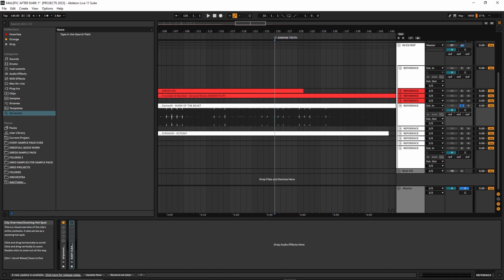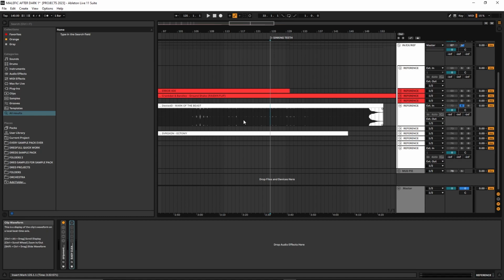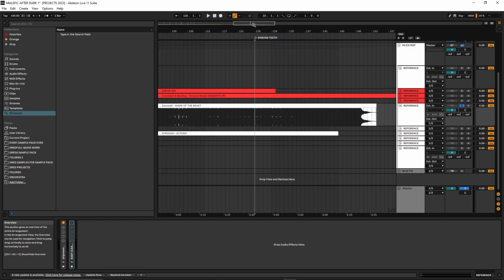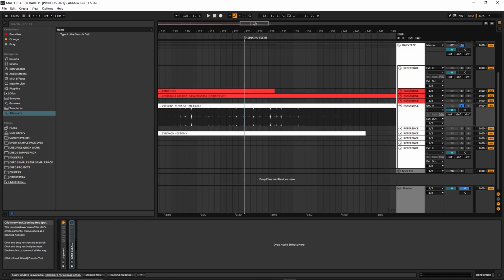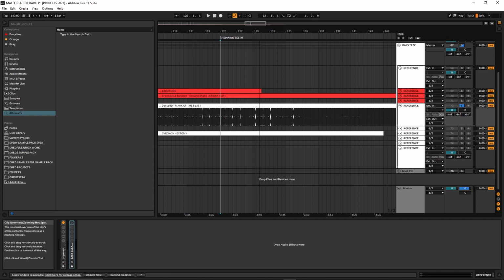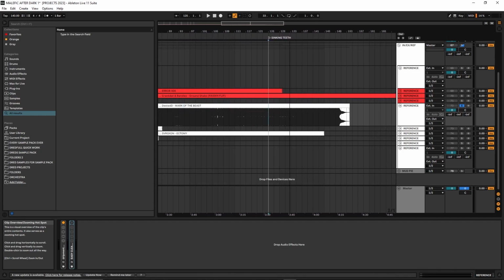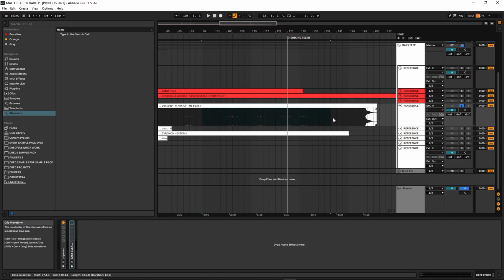I also think in the B section of this last drop, so the last half of it, maybe really double down on the motif. And really let it shine and be the star of the last part of the track. I feel like it doesn't ramp up enough.